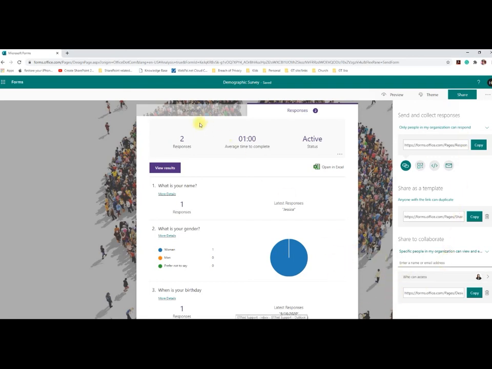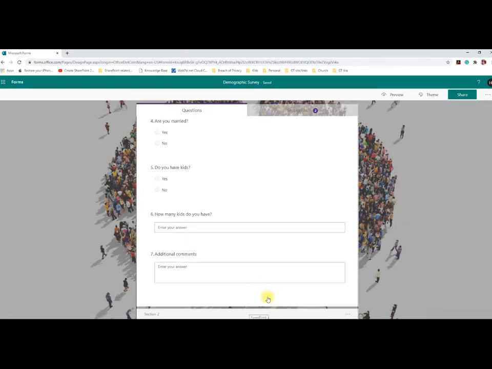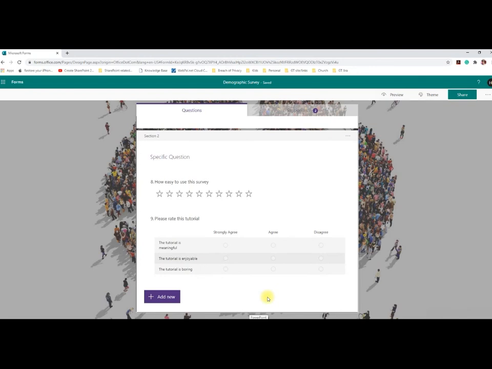And I remember also that I want to just explain briefly what a section is. I did promise that. So a section is more beneficial when you have a long survey and you want to split that into a next page. So in this case, I've added a section called specific question, and I've added these two questions.